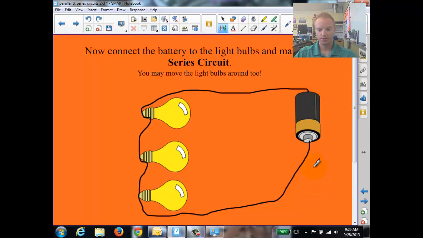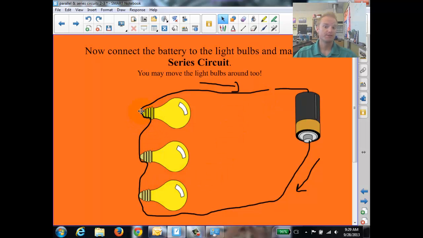So the electricity is flowing in one direction as it goes through the circuit. It returns, I guess it probably would go the other way, but just the idea that it's going in one direction. So if I were to break this circuit, if it got cut, an animal chewed through it at any point, now, since there's a break, all of these light bulbs would go out.